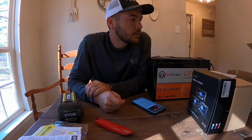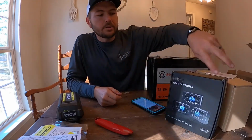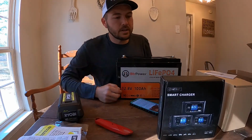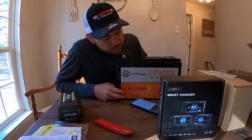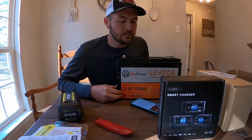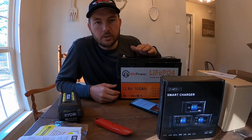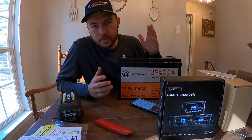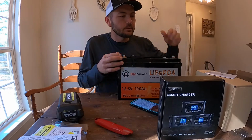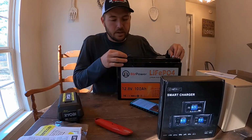I've got a mess all over the kitchen now. I'm going to go try to power up this charger and charge up this battery and get this setup ready, and I want to test it out when I go out this next week. Obviously I'm still blowing around a few leaves, so this setup isn't going to be fully utilized until spring, but I still want to power up the inverter and the stuff and see how it is.